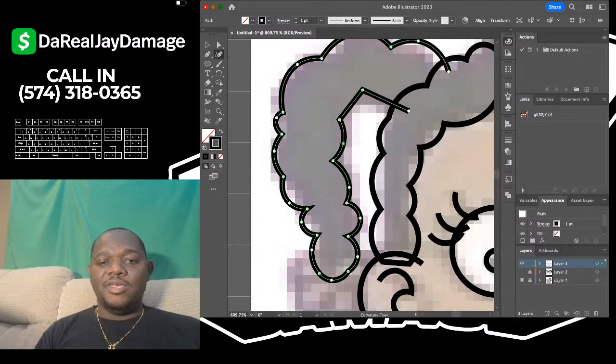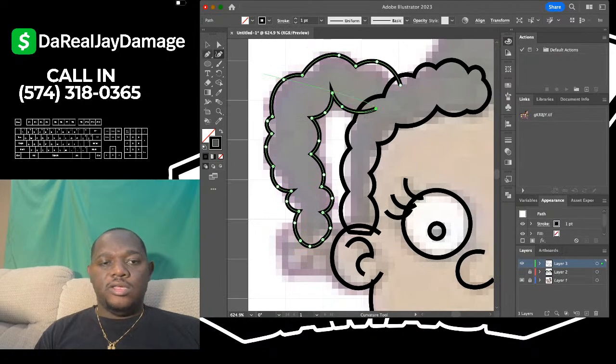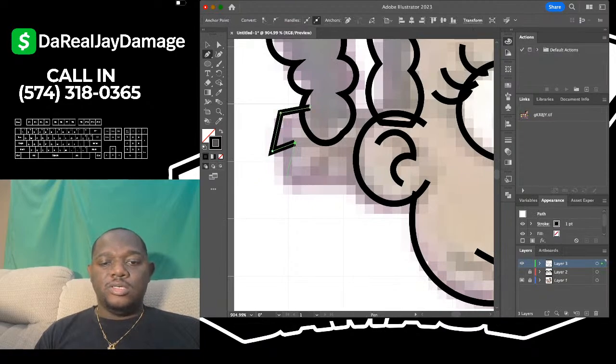These lines just have to be adjusted to the point where when somebody looks at it, they know what you created. And you want to make your line art fun. It doesn't have to be super serious. It just has to be close enough that when somebody sees it, they know what you were creating. Like, oh, that's what that is.